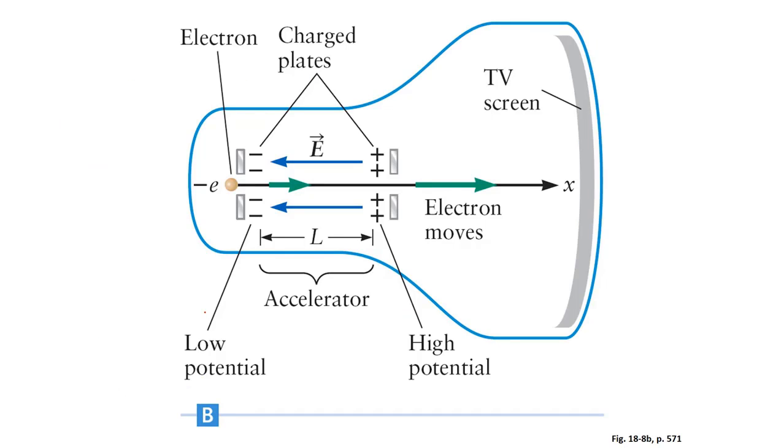A practical application of these concepts is less common now, but in old-fashioned TV screens, there would be a pair of accelerating plates. The electric field would point leftwards in this picture. A bunch of electrons would be created by heating a metal wire, and then they would be accelerated between the two plates, controlled by magnetic fields, which we'll look at a little bit in future chapters, strike the TV screen, etc. So this area here is called the accelerator.